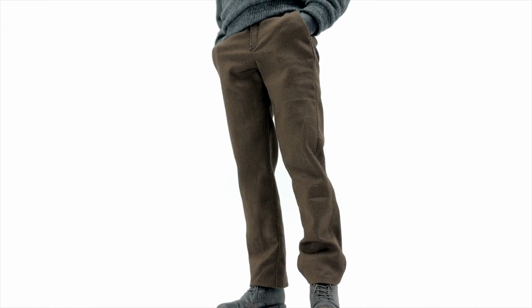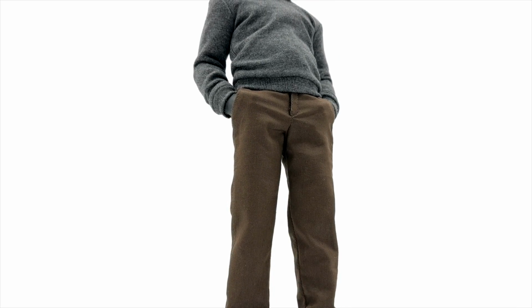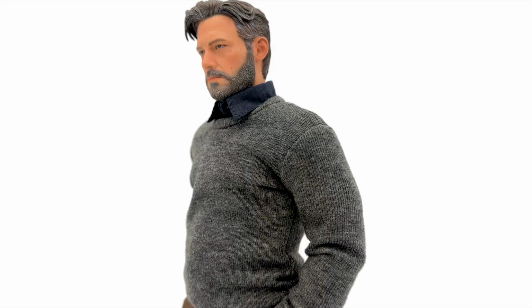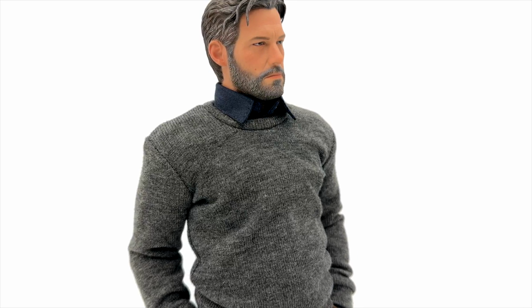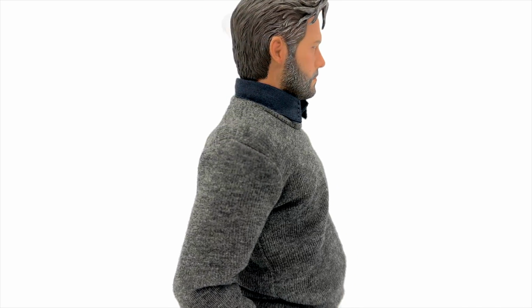And there we have it, Mr. Rich by SL Custom, aka Bruce Wayne from the Justice League. Yes, there was the piece of crap Josh Whedon version, but there was also the amazing Zack Snyder version. And if we do remember in that movie, Batman was asked by Flash, what are your powers? And he said, I'm rich.